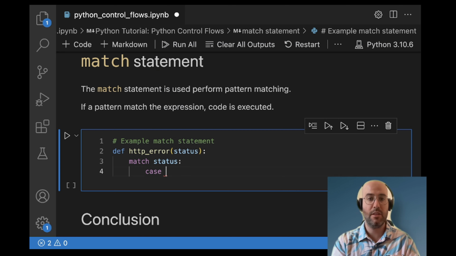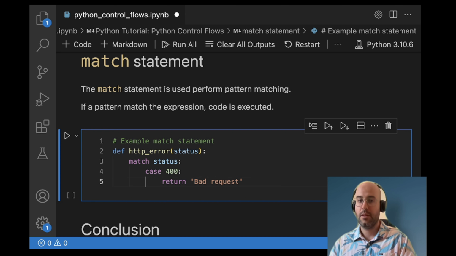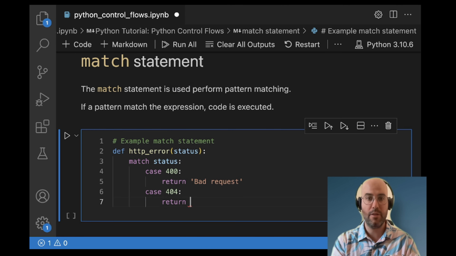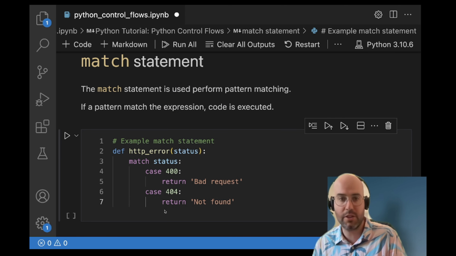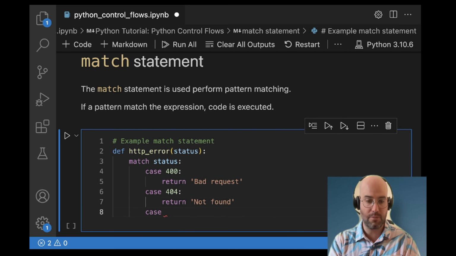So if this is case 400, then return bad request. And then you can add other case statements. So case 404, return not found. So this provides you somehow a good framework to start matching things more easily.